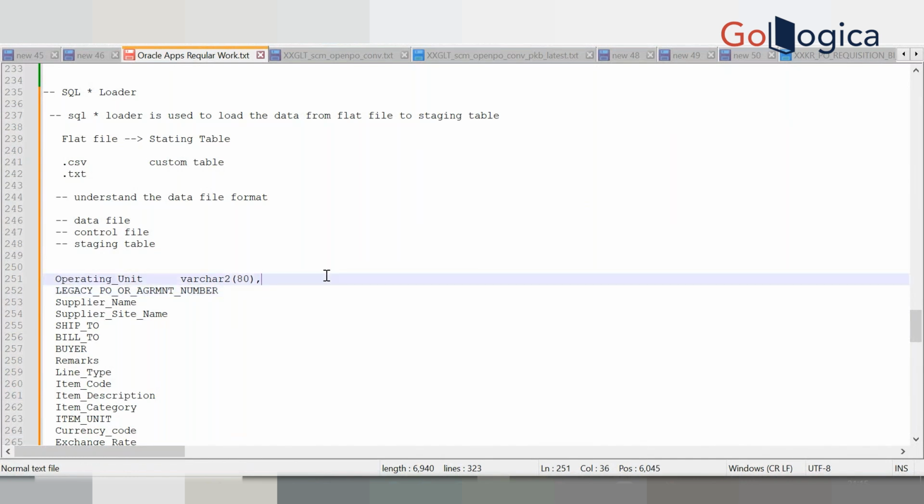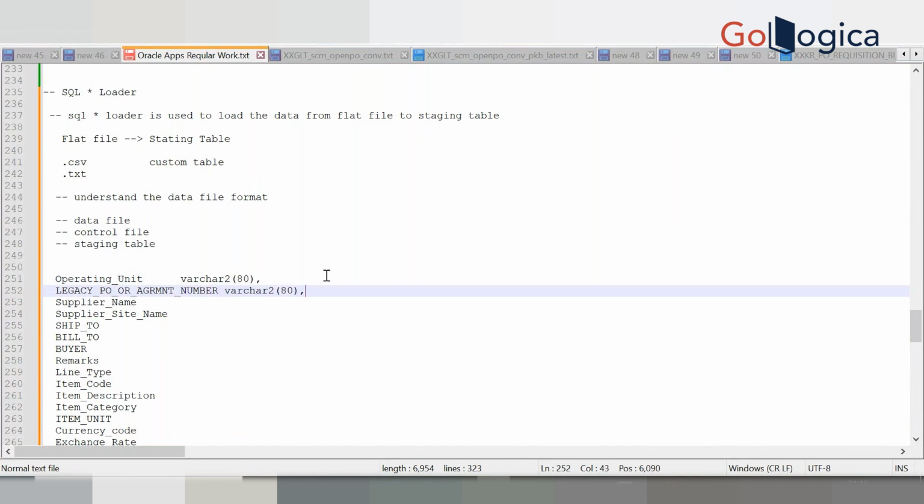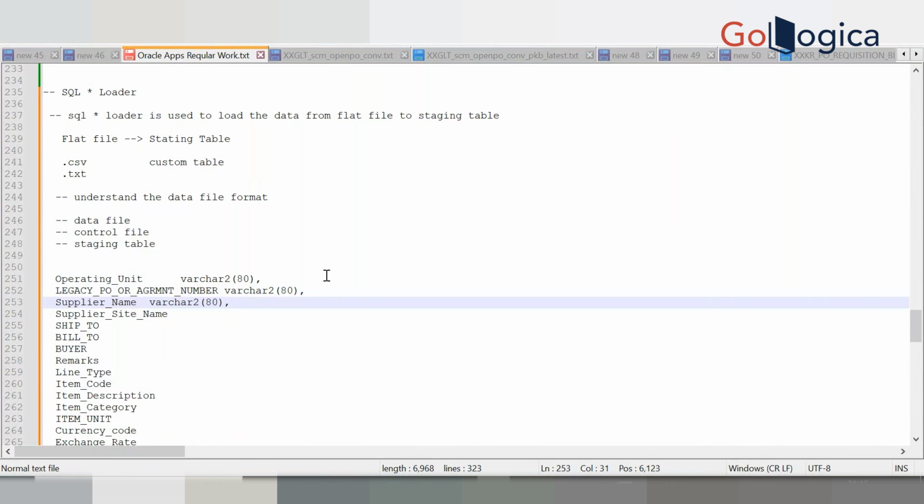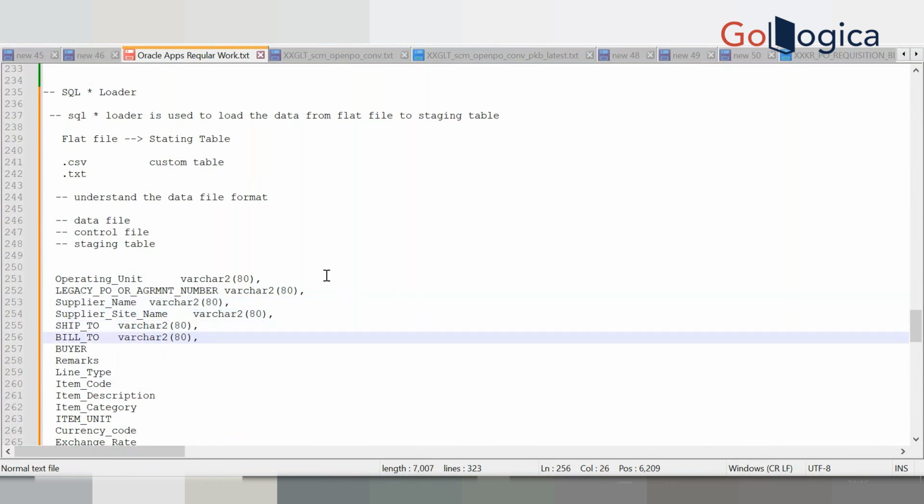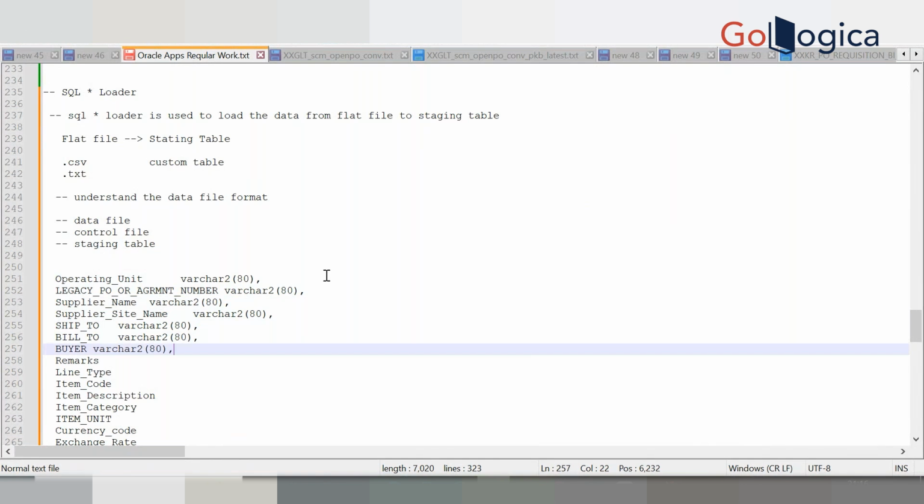Then PO number, again Varchar2. Supplier name, Varchar2. Supplier site name, supplier ship to location, bill to location, Varchar2, buyer.